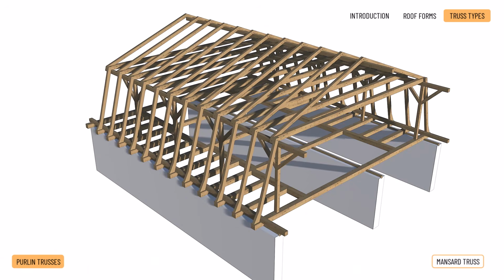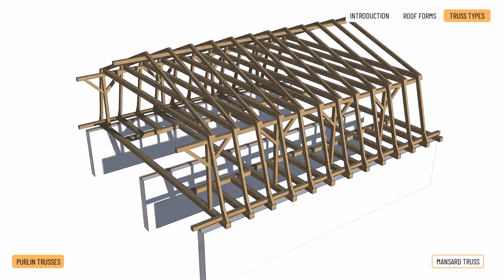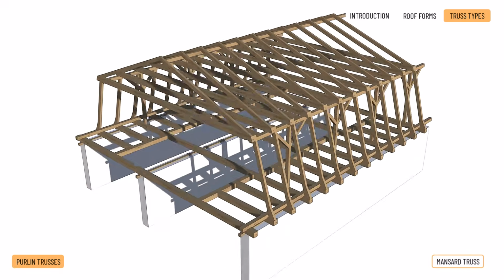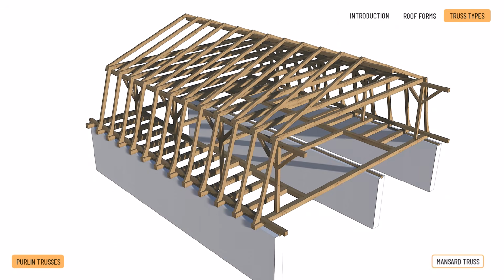An interesting variation of the double and triple purlin roofs is the traditional mansard truss, which maximises usable attic space. The mansard design features a characteristic hipped broken roof profile, where the section below the purlin rises at a steeper pitch, while the section above it has a shallower pitch.